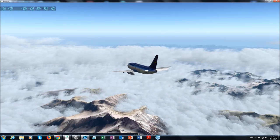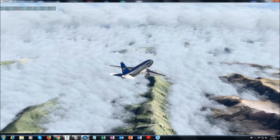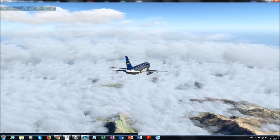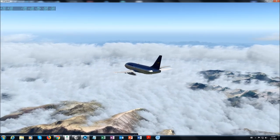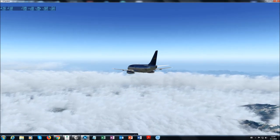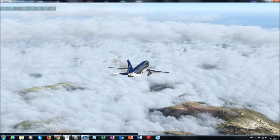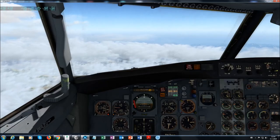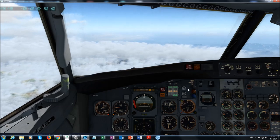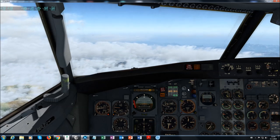From what I saw on videos on YouTube of the Carenado Saab 340, I think my first impression is that it's mainly more eye candy. But that in terms of systems, it's not much more or less complicated than the Leading Edge Simulations Saab. And I'm actually quite satisfied with the Leading Edge Simulations. So I don't really want to spend another 40 euros on another plane that I basically already have. So I think that's why for now I won't buy the Carenado one. Maybe sometime in a nice sale, but not just yet. And there's plenty of other airplanes in the virtual hangar to enjoy, so no reason to be bored anytime soon.